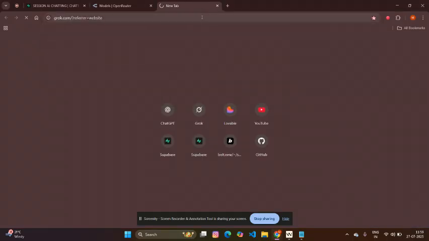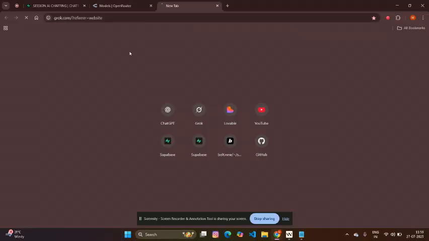I just quickly copied that and I go to Grok. And why am I suggesting you choose Grok? It is good for doing all this UI stuff. If you have a better one, you can go with that. I'll also be going with ChatGPT.